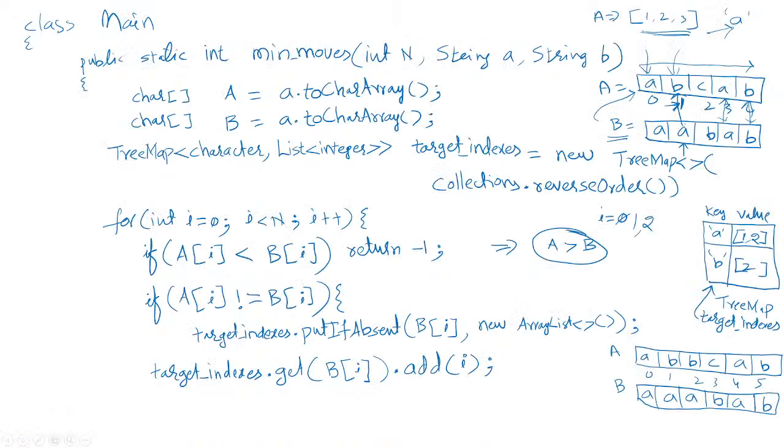And see here, more than one index is there. It is a list. That means you should run a loop and convert each index. That means first you need to convert index 1 with a, so this needs to be changed to a. For that you require a loop here. First you need to change this to a, then you go for the next index, present in this 2, you need to change this to a, then only it is possible you get this b. So for this list you should run a loop here.